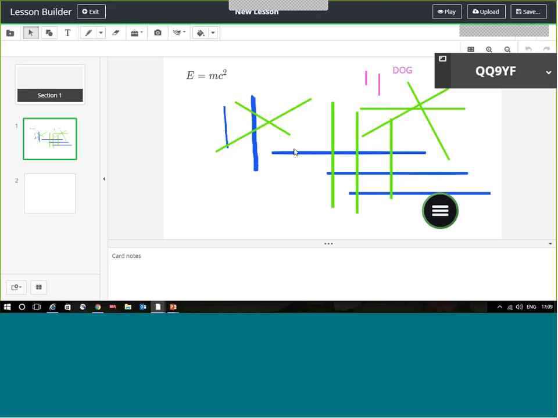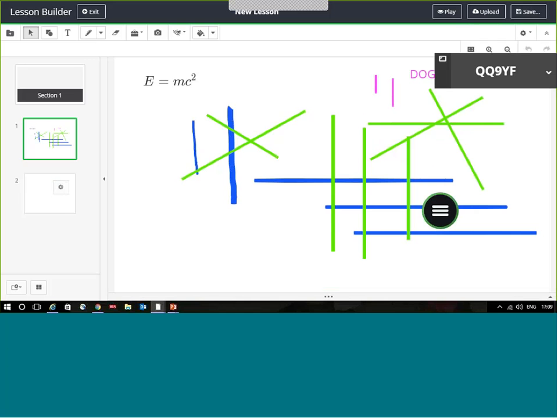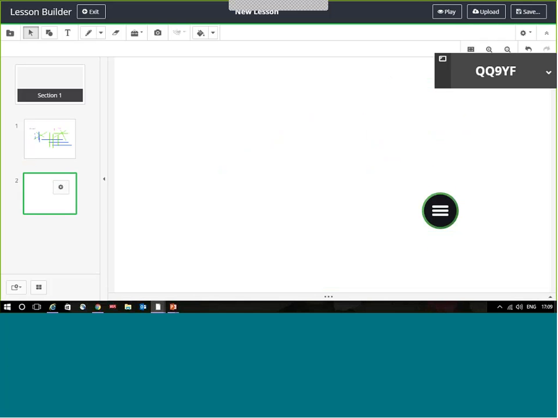So now with my students connected, I can open a lesson again, and I can demonstrate just how easy it is. This is the whiteboard lesson that we started before, and I can say, okay, we've talked about a few things. So why don't you tell me what your favorite feature of ClassFlow Desktop is so far?